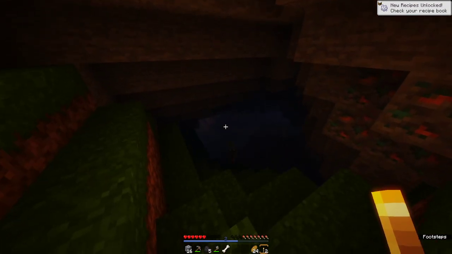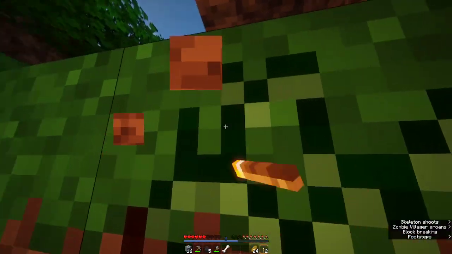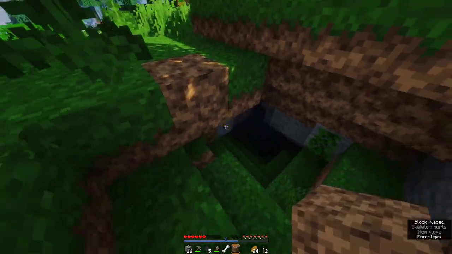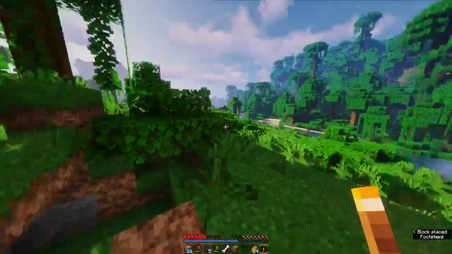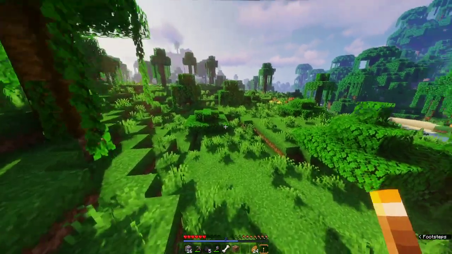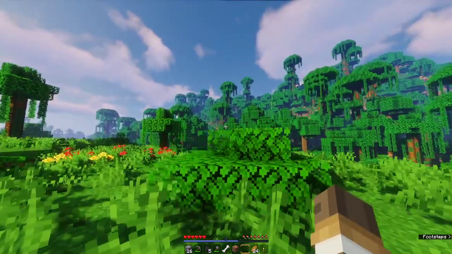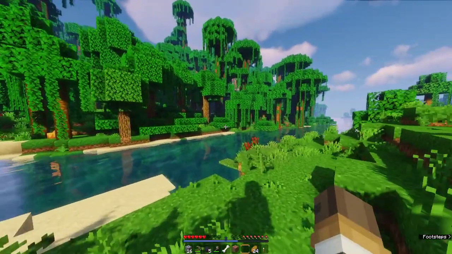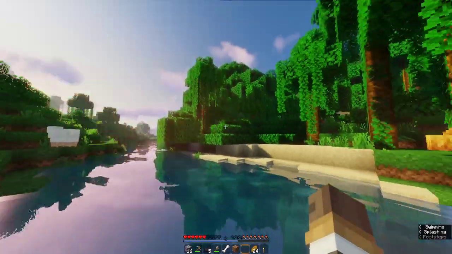Looks like that's another really big cave. Alright, let's get out. Let's get out. Skadoodle. There we go. Let's put a torch right here so we know to come back to it. Hopefully I remember to come back to it. Let's head over here. Looks like it's going from swamp into a jungle. This might just be one really spread out jungle, who knows.